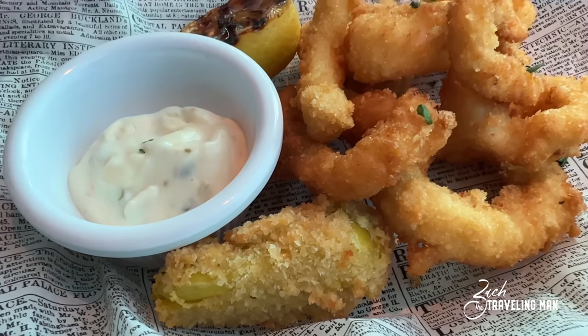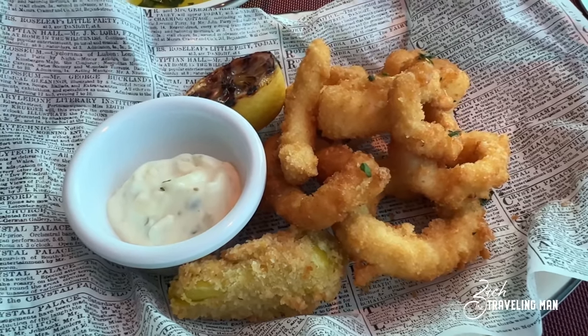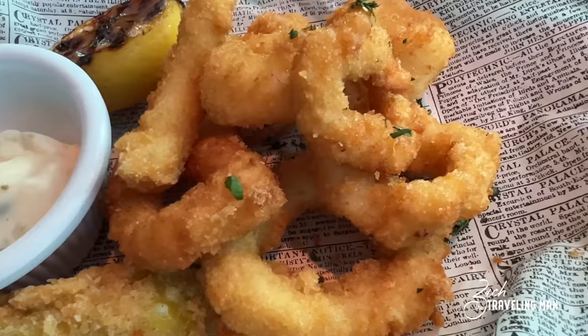Now, I talked about lobster bisque and how I'm a sucker for that. I'm also a sucker for fried calamari. If you've got fried calamari on your menu, I'm gonna order it. The fried calamari for my appetizer in Tuscan Grille was just okay. I sort of felt like this was fried calamari you might get at Long John Silver's or Captain D's or something like that. It wasn't the best, but I would probably choose a different appetizer if I went back to Tuscan Grille, which I wanted to after this dining experience.